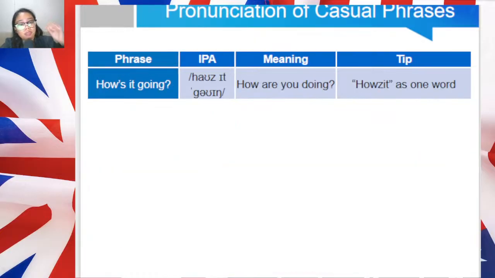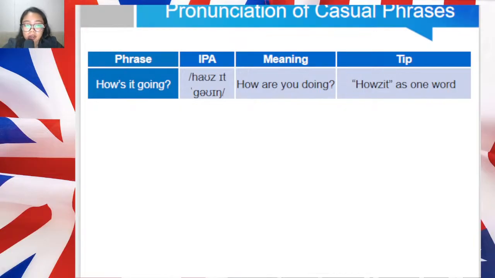How's it going? Our third phrase here is how's it going. This is very similar to how are you, but it's a bit more relaxed and informal. Now, the meaning is simple. How are you doing? Or how is your life going? It's a bit more open-ended than just how are you. And it often invites a slightly more detailed response, though a short one is still fine. So it's a great way to show you are genuinely interested in how someone is doing.